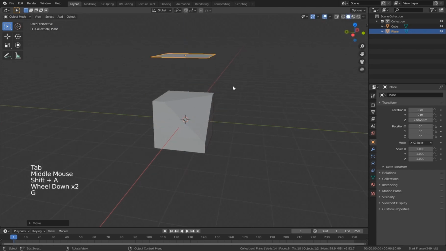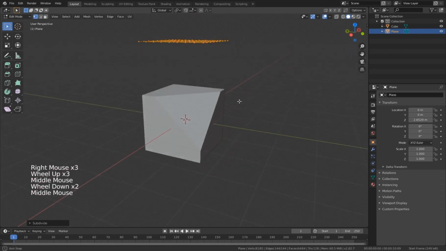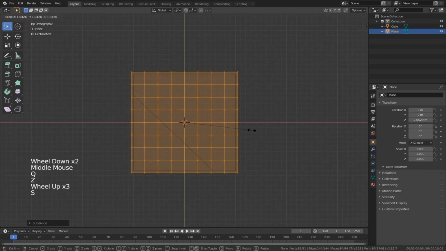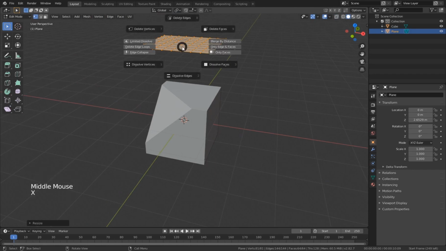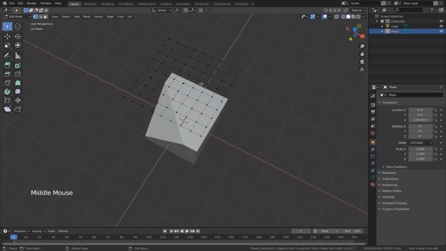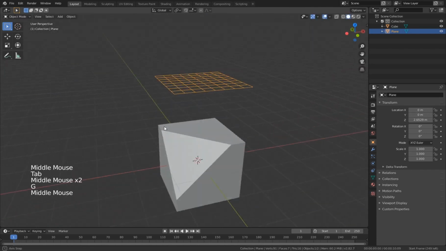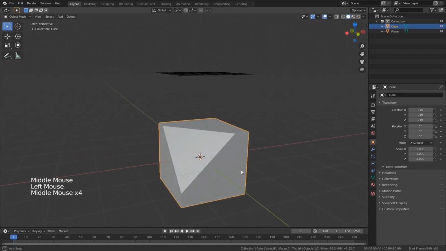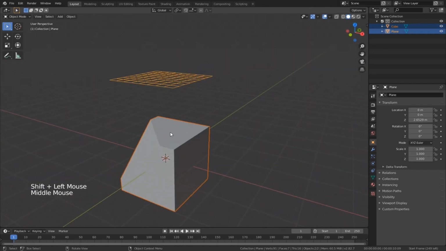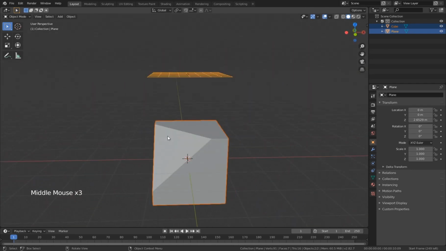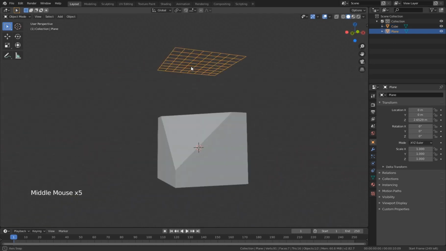I can add in a new plane and I can subdivide it quite a few times. Let's see, and I can scale it just a bit bigger than the cube, and I'm going to have to press X and delete only faces, so you'll have the vertices and the edges connected to this, and we're going to need that. Okay, so I'm going to select our default cube over here, and then we're going to select our knife project thing, and no, I did it the wrong way. You have to select this projection tool. So this is our knife object.